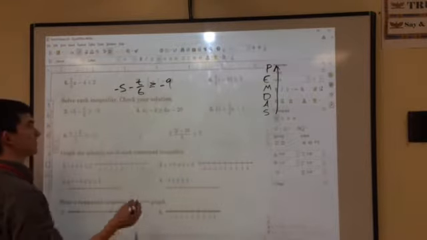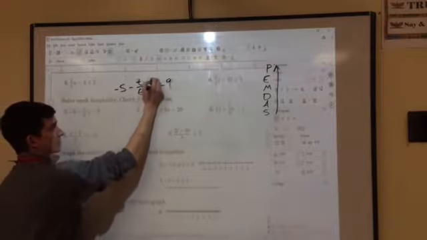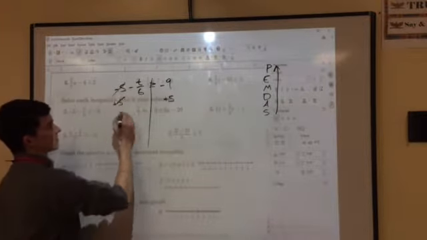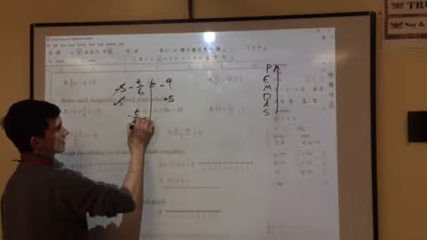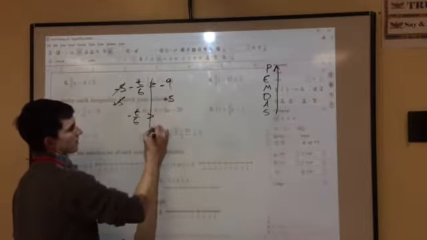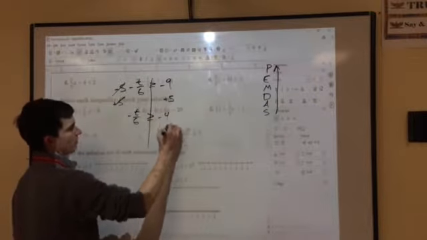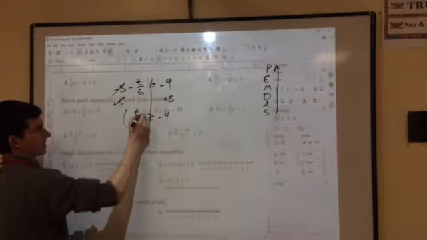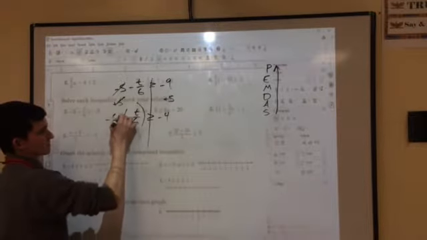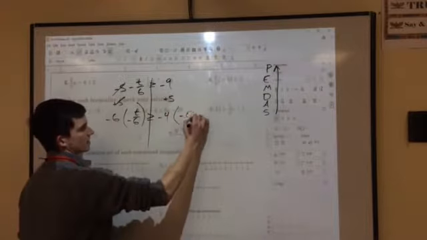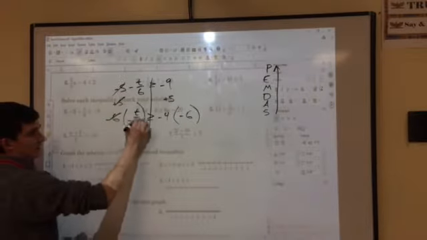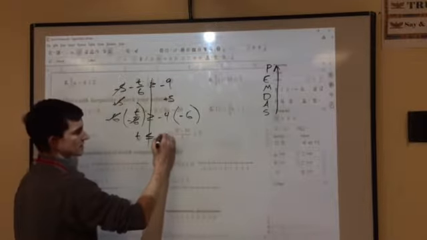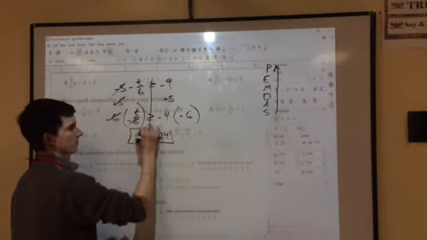So I'm going to get rid of that minus 5. Notice this has a minus 5 here. So I'm going to add, get rid of, drop down the negative t divided by 6, greater than or equal to negative 4. I'm going to take that negative, I'm going to put it on the bottom, okay, and get rid of both things at once. The negative 6, I'm going to multiply by. The reason I'm multiplying by negative 6 is because I was dividing by negative 6 a second ago. So I'm doing the opposite. Sign changes directions. Negative 4 times negative 6 is positive 24.